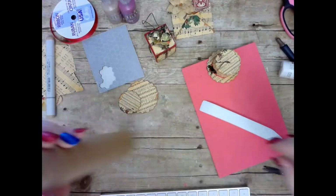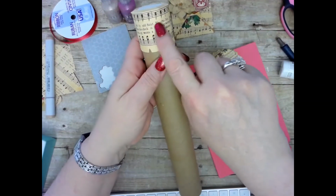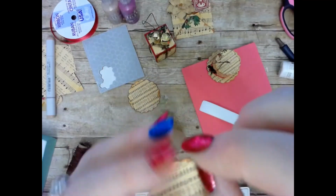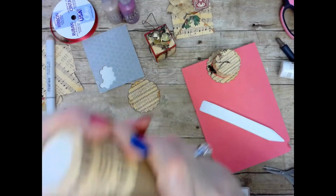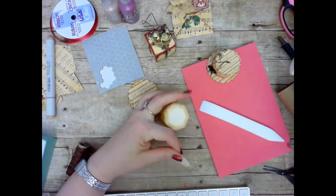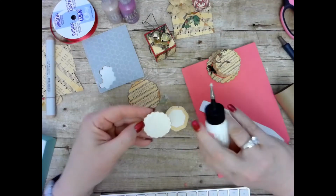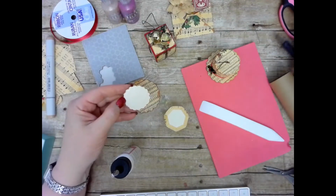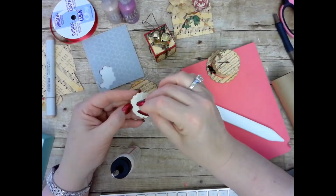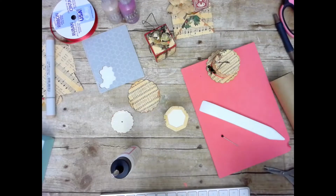flat area, okay? And then right here where my Jolly Old Saint Nick is, it depends on your music, I line that up with my little Santa. Take that off of there real quick so that you guys can see. Oops, I almost messed up. Before you glue this on, you're going to want to do your hanger.